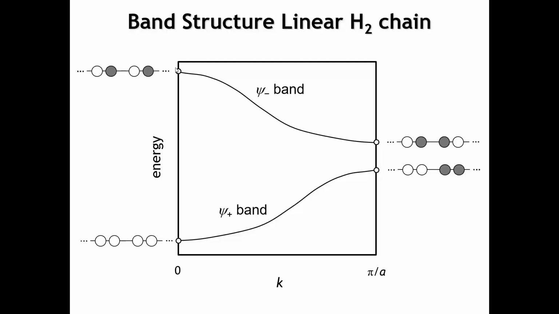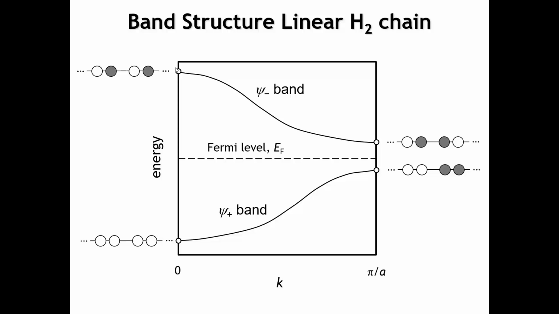One more detail that we want to include in a band structure diagram is something to tell us which bands are occupied and which bands are empty. There's an energy called the Fermi energy, or the Fermi level, and what this energy represents is at T equals 0, all of the crystal orbitals below the Fermi energy are occupied, and all of the crystal orbitals above the Fermi level are empty. So in this case, we have a bonding band that's completely filled and an antibonding band that's completely empty.